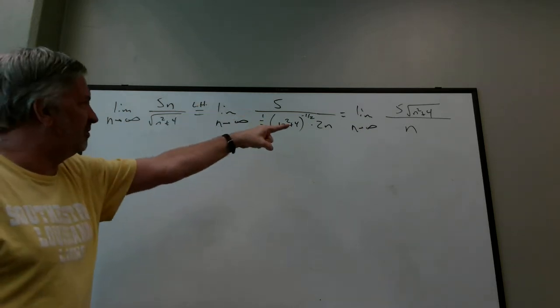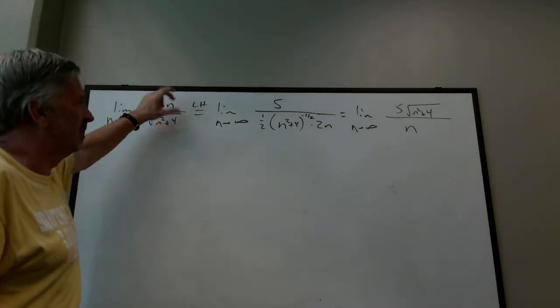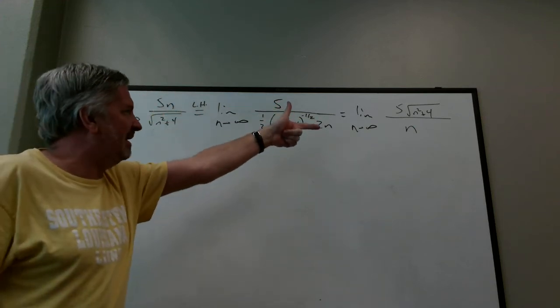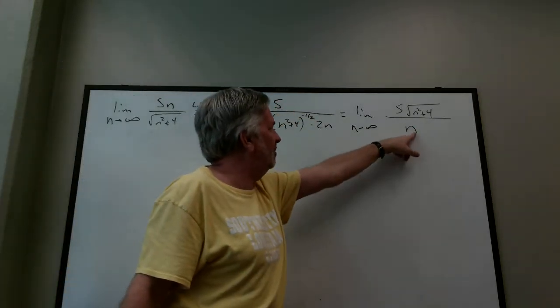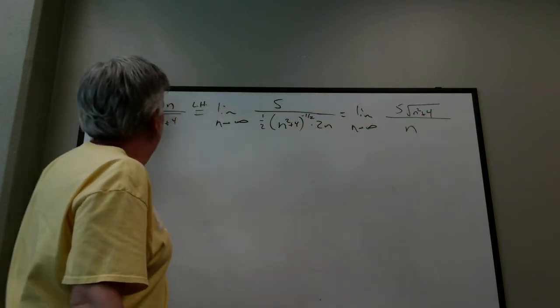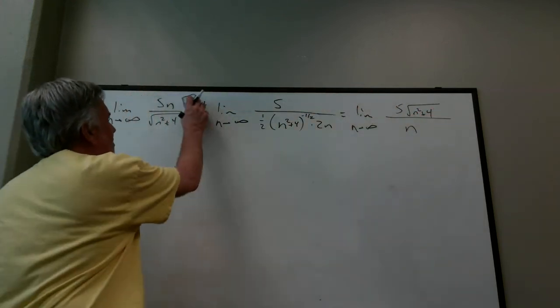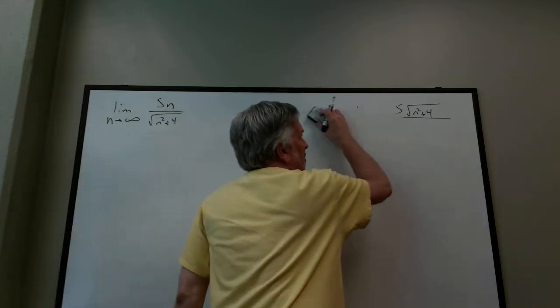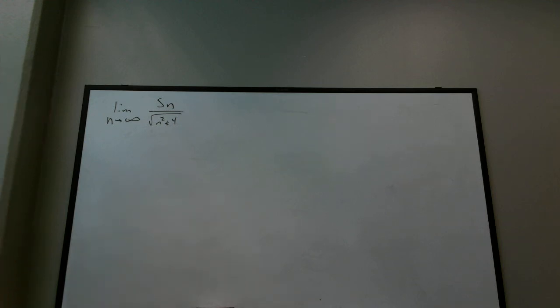Notice all I did was basically switch the n and the root. And if I do it again, notice I'm going to get a 1 here, but then you're going to get the 1/2 to the -1/2 times 2n. You're just going to go back to something that looks like this. So that was a bust, which I thought it might be, but I wanted to show it to you, to show L'Hopital's rule doesn't always work. Okay, so let me go back to Calc 1 stuff.